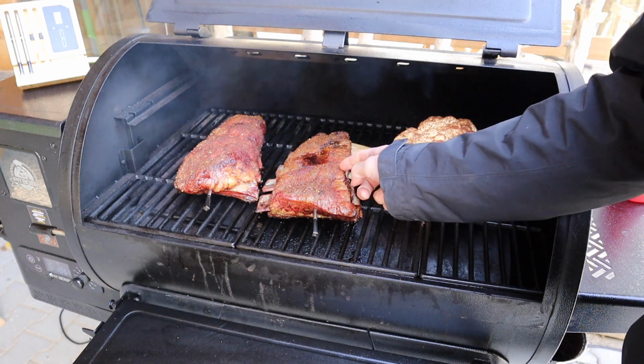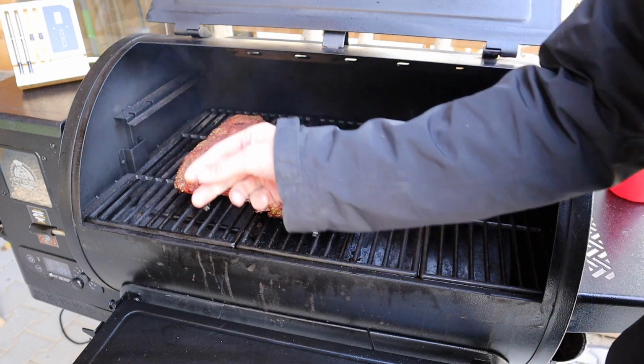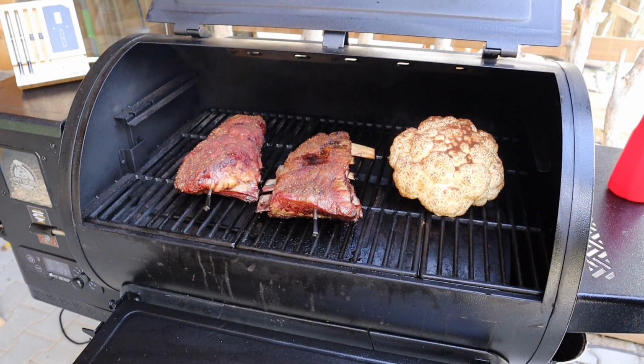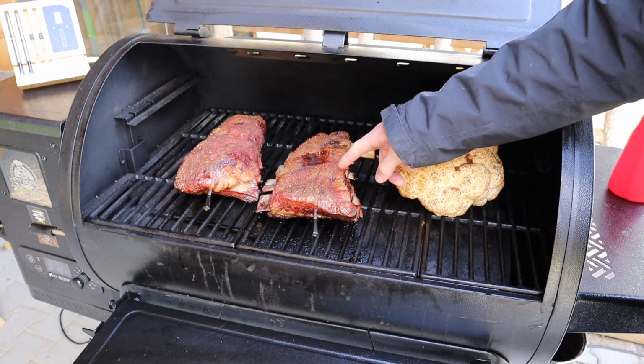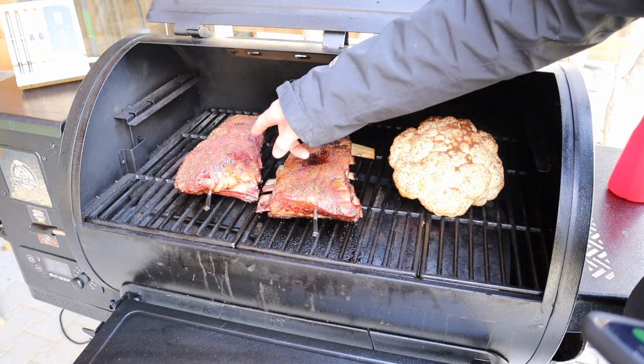As you can see, they're coming along quite well. I came in and checked them about an hour and a half ago and haven't done anything to them. I'm just letting them ride. Still at 110 degrees. Currently, the smaller one here is at 76 degrees, and the fatter one here is at 68 degrees internally.